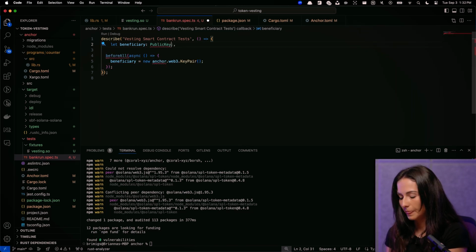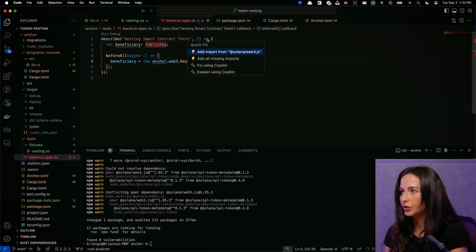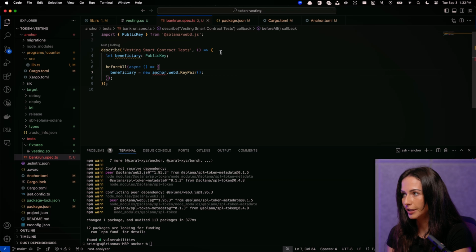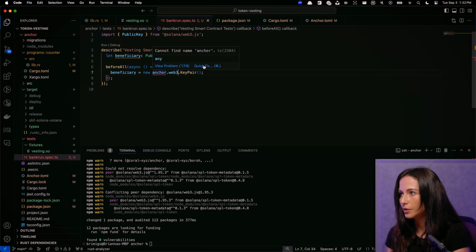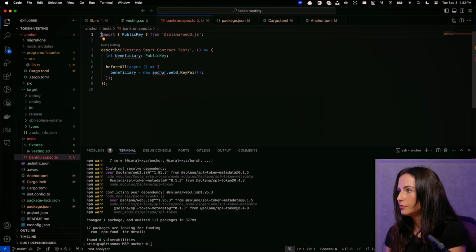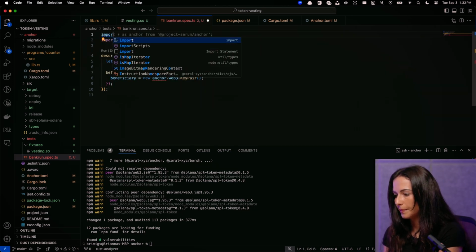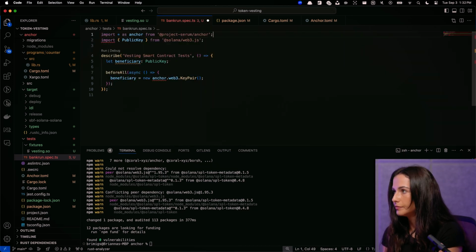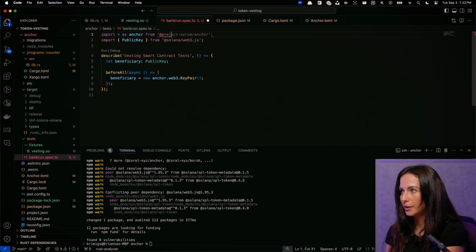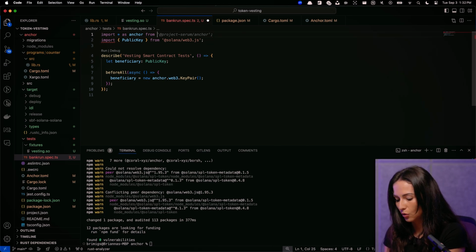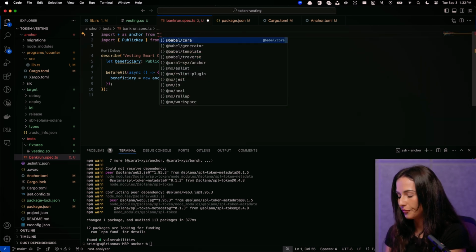Public key. Okay. Now let's fix our imports. So we're going to make sure we import public key from Web3.js. We also want to import Anchor. So we'll define our first import here as Anchor, and we're going to fix the Copilot suggestion, and this should be from Coral XYZ Anchor.